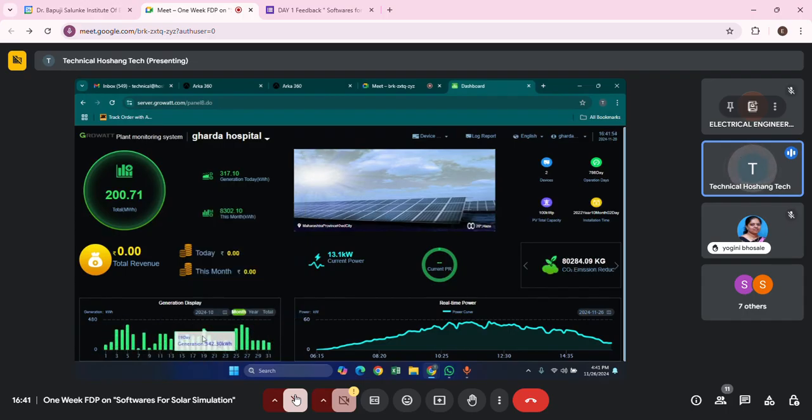Okay, you have the graph line of October. This is 342, 346. You have 406 units generated in October, and in total, in 2023 we had 1 lakh units, and currently we have generated 89,000 units from Garda Hospital from a 100 kilowatt solar plant which has mono type solar panels manufactured at our own facility, almost 300 panels installed, and a single Growatt inverter of 100 kilowatt.